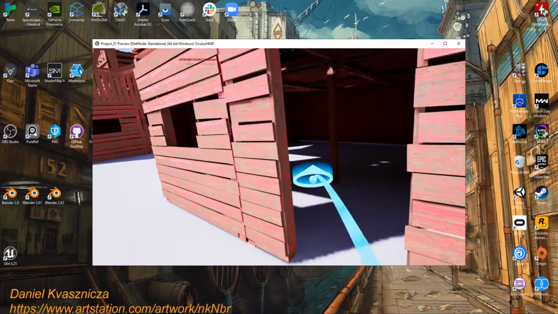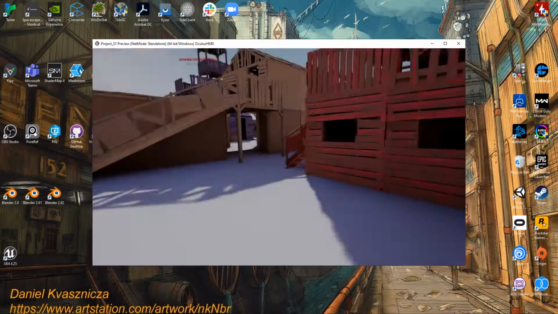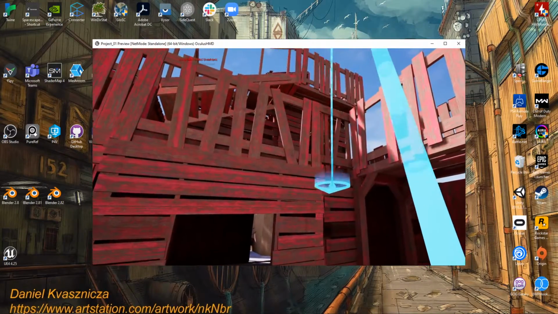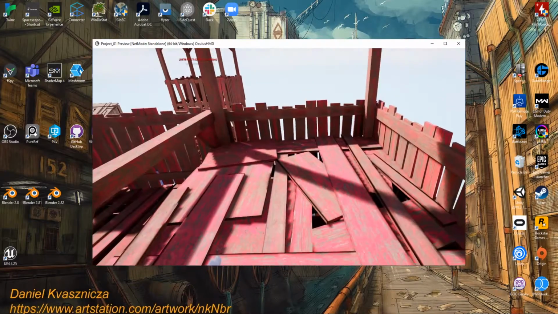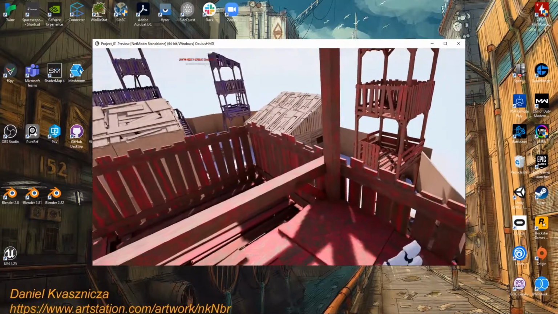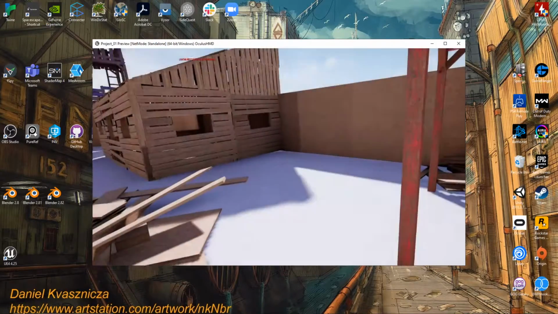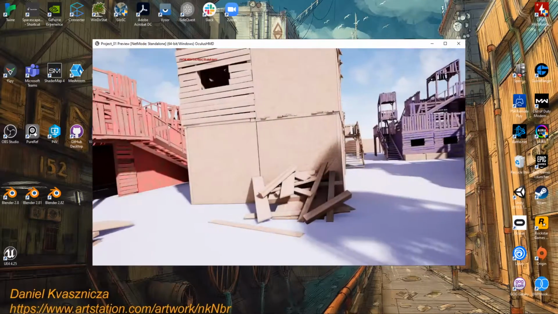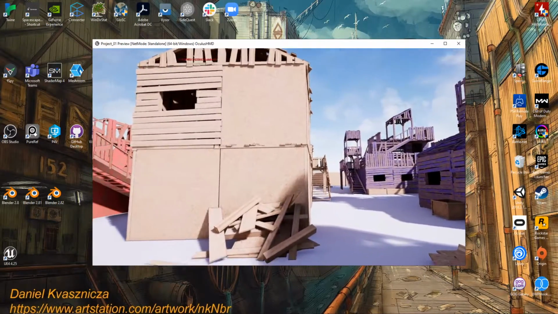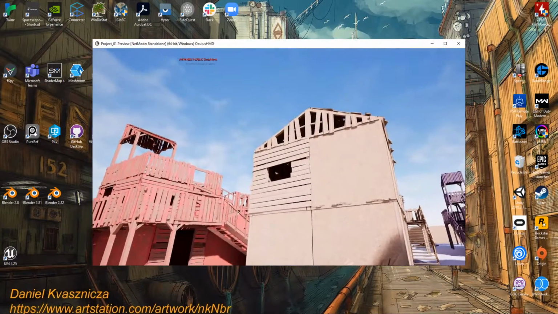But now I can actually go inside of the little buildings and we can go upstairs. We can go on the roofs. I'll be able to teleport through the floor if I get the line trace lined up. That's just because my line trace isn't being blocked, but no worries. So that's basically how to improve our nav mesh and get some more accurate results.